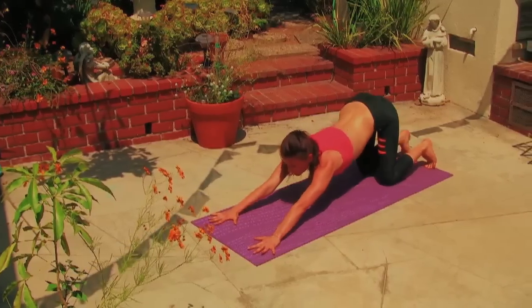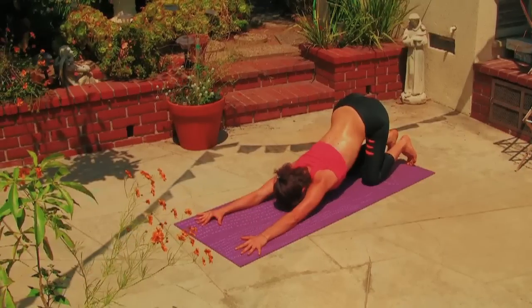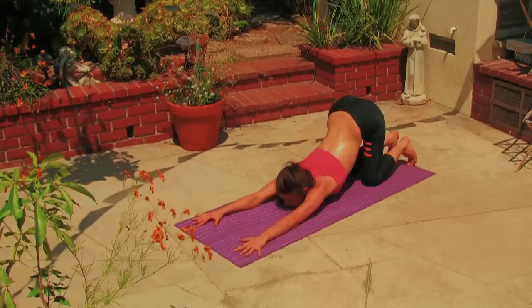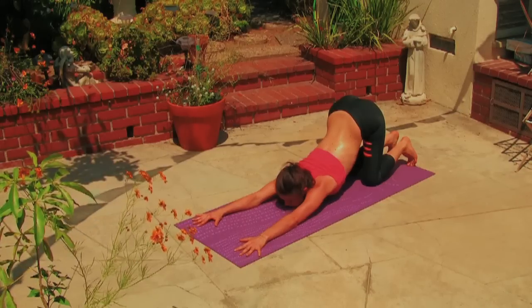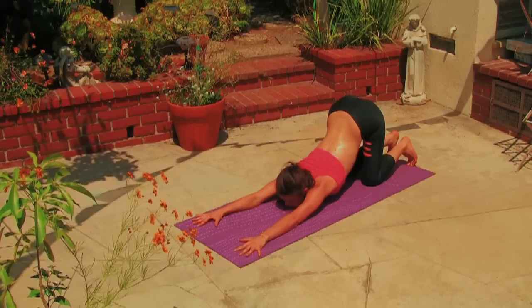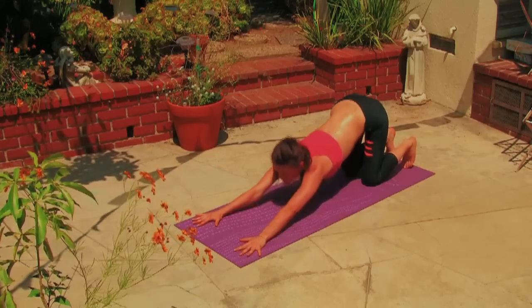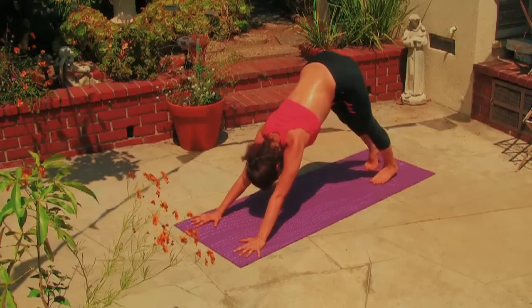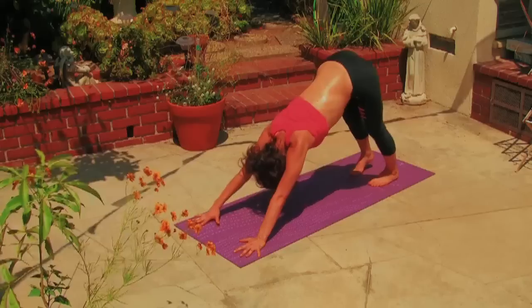You're going to spread your fingers open and really press your fingers down into your mat and try to sit back without actually moving your hands in order to stretch fully the spine. And you can lower your chest down towards the floor for a back bend. Great. Coming out of this, back to downward facing dog.